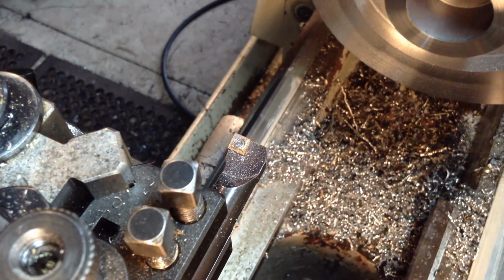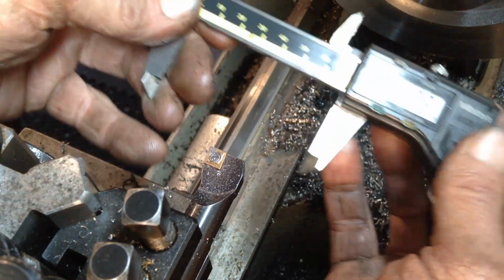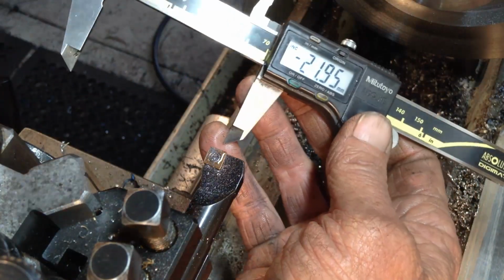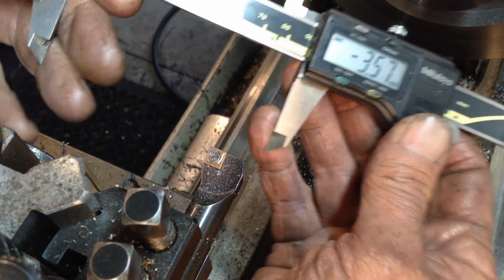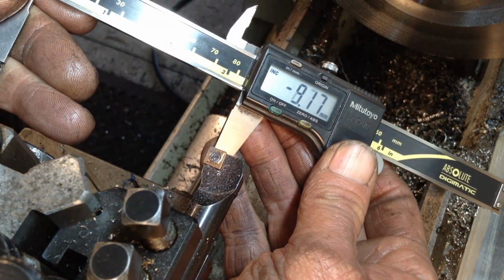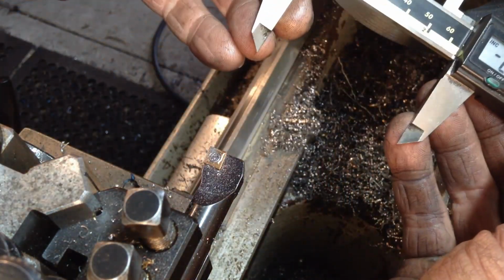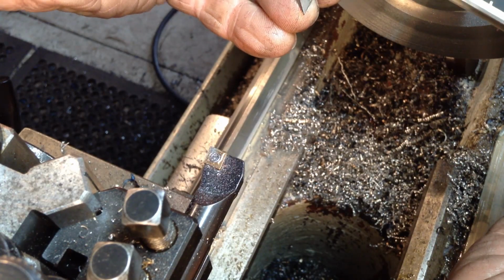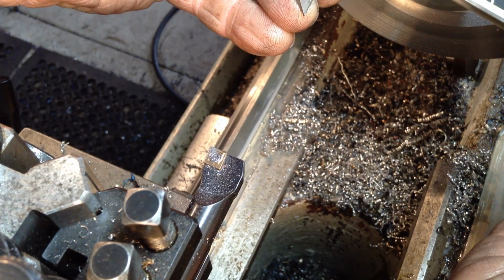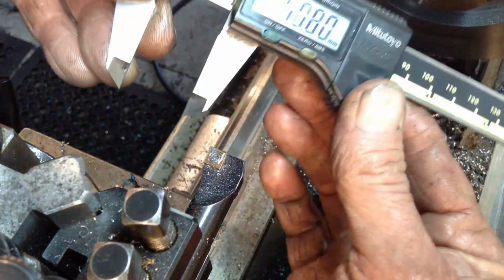Okay, let's get a size. So I'm reading off my vernier, I've got it set zero absolute when I had preset this to 92. So it just tells me then the amount that I have to take off. Saves me trying to calculate it in my head. So it's not going to give me the diameter, but it will tell me I've got 0.52 millimeters to come off.